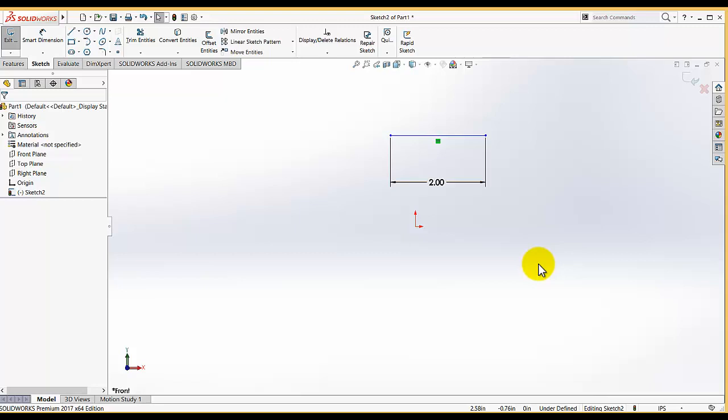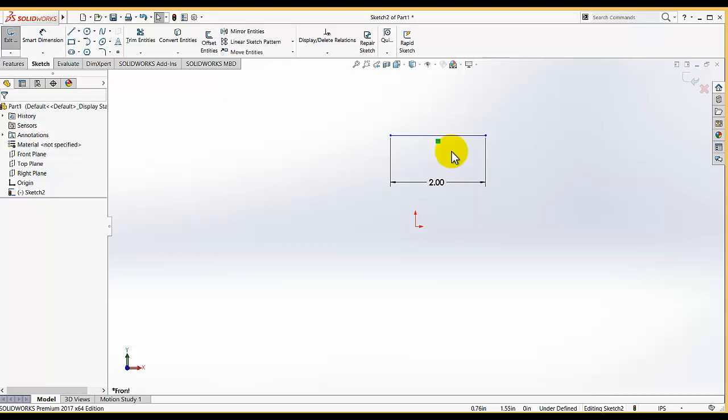Meaning we are missing something. If you are familiar with CAD software like SolidWorks, CATIA, Fusion, you must know it's best practice to start the sketch from the origin. So how many constraints and dimensions do we need to define a line? To define a line, we basically need two things. First thing is whether the line is horizontal, vertical, or at some angle.